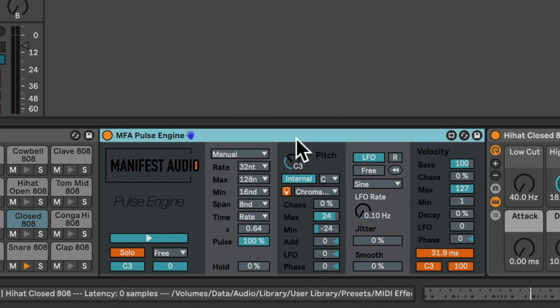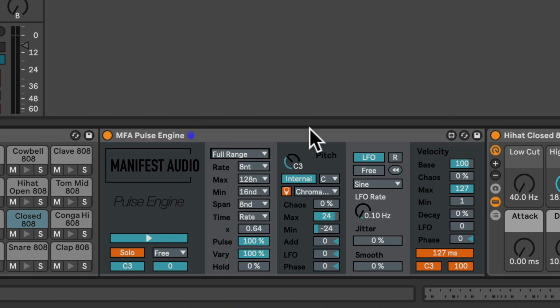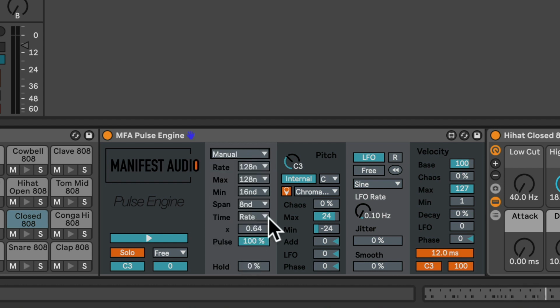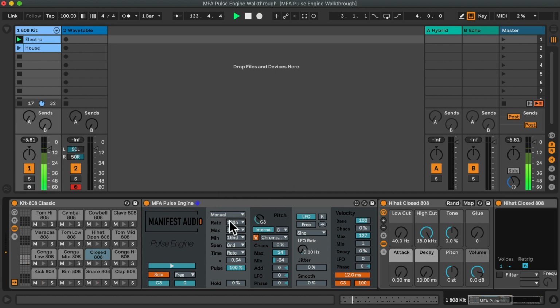To avoid long-standing known issues with Max for Live and the undo history, any of the other modes which are subject to randomization mean that the rate is not available for automation, modulation, or assigning to macro or MIDI controllers. So if you want to control the rate manually, then you can do so here, which then finally opens the rate value up to automation and mapping. But of course, it's not changing anymore unless you change it manually.